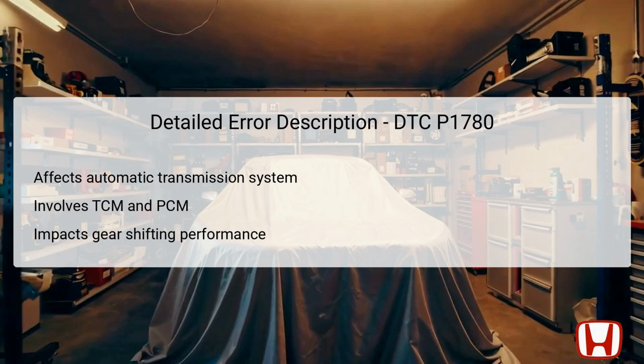If these components are malfunctioning, it can lead to a transmission default mode situation, causing the vehicle to remain in a specific gear or function erratically. It is important to locate and verify the integrity of these components during troubleshooting to determine the root cause of the issue. This is critical because the fault may not only lie within one component, but may also relate to other sensors or circuits associated with the transmission system.